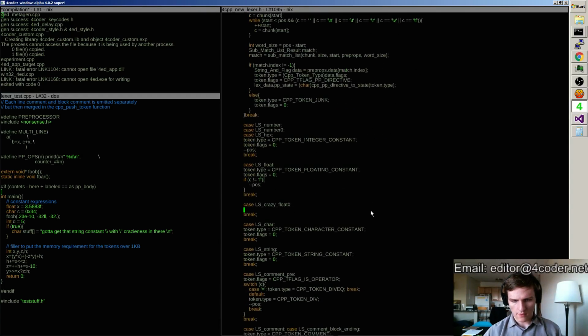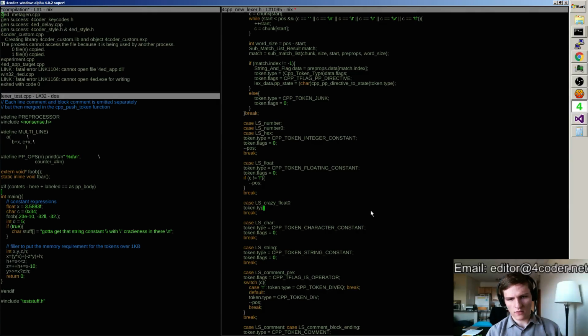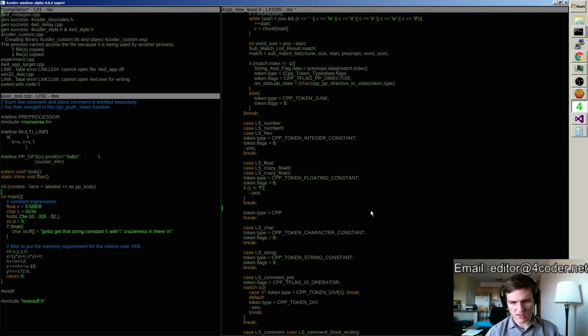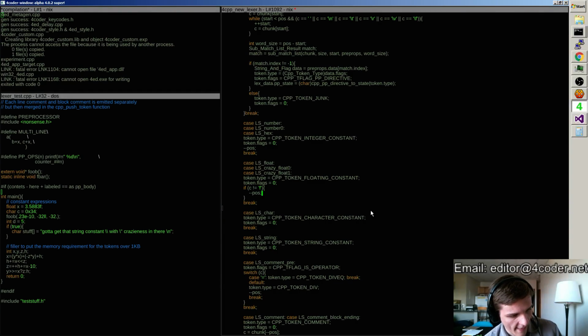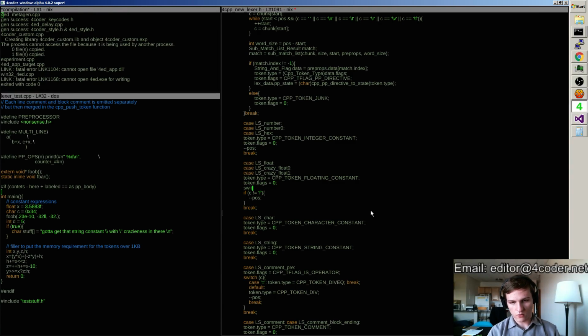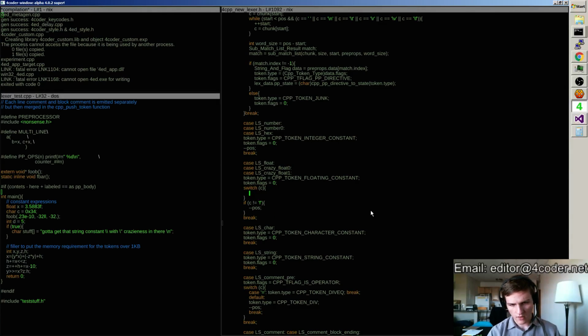Okay. So if I have a crazy float 0, then I want to do token type equals CPP. I can't remember. I think for now what I want to do is say all of them will go right here. So any stage in the process of parsing a float. And then I want to do switching on C. There's a default case where I do minus the pos by 1.